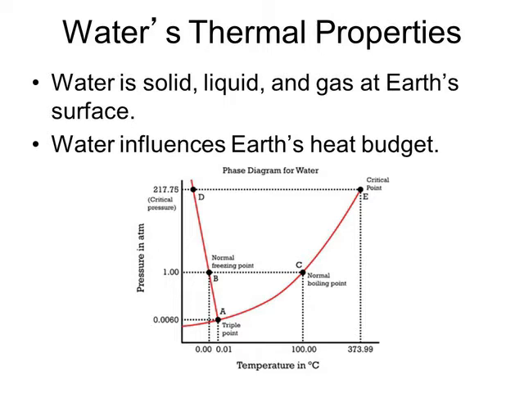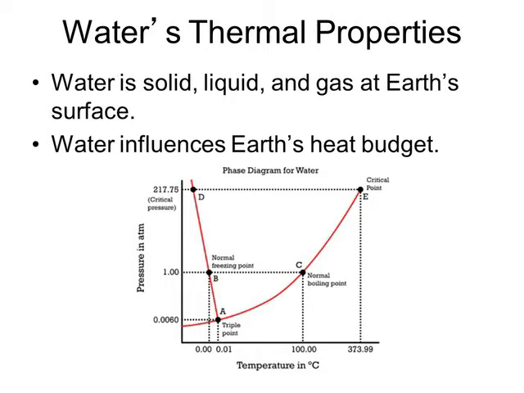When you look at phase diagrams for other molecules, that triple point doesn't occur naturally. A lot of times it has to be created in a lab, and a lot of times you'll see solid and maybe liquid present on the Earth's surface, but not gas, or vice versa. But essentially, the reason why all three phases are able to exist on the Earth's surface is because of that triple point.